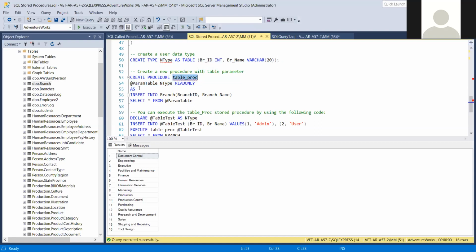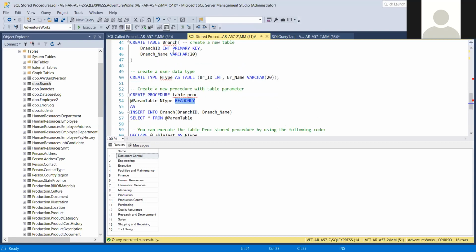After that, I specify the parameter, and that's the name of the parameter I'm using, and the data type is N type, which I created there, and I've set it to read only so that this procedure will not change the contents of this table that I've created here, okay? We'll just retrieve the information from the table.